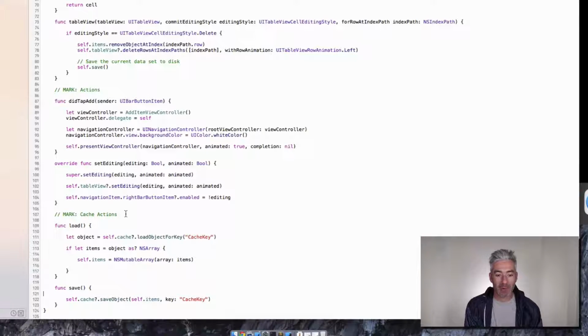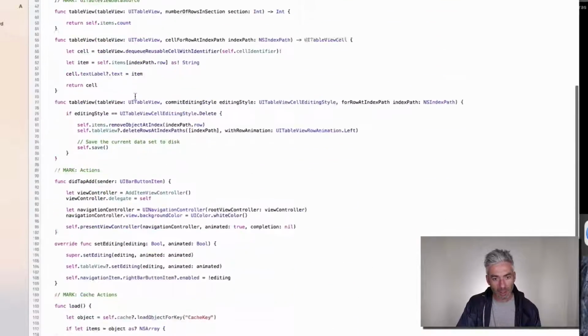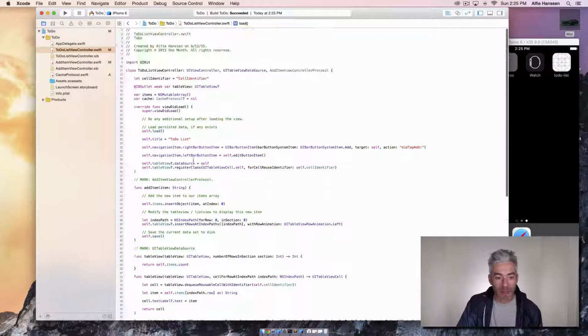But what's not happening yet is things aren't being saved and loaded because we haven't actually provided a mechanism to do that. We haven't actually created an object that implements our protocol, which is evident up here because we're defining this variable of a particular type, but we're not setting it equal to something like we do in the items variable right above. We say the initial value for this is actually an empty NS mutable array, but the initial value for this is synonymous with nil. Which is safe because it's optional and we're calling it like it's optional here. So we could build and run the code and it really just wouldn't do anything.